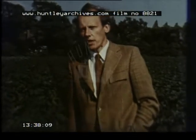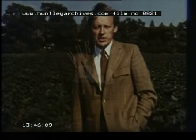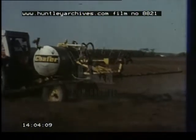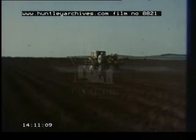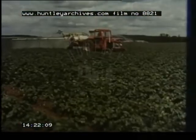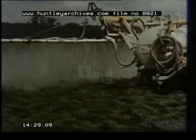Having prepared a decent seedbed and got the chitted seed ready, planting obviously needs to be carried out with considerable care to avoid knocking the sprouts off and messing up the tilth. If weed control and disease control are all adequate, you should be well on the way to producing a useful crop. The careful application of approved chemicals now forms an essential part of potato husbandry. A herbicide can help keep weeds in check, applied very early in the season. The important thing about spraying is to use a ministry-approved chemical and apply it at the recommended rates and frequencies. Regular spraying against blight is vital, especially if you're growing a susceptible variety like King Edward.